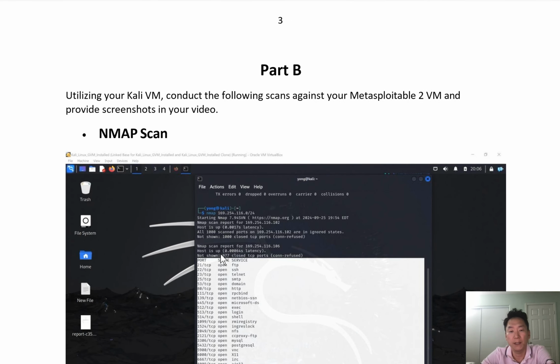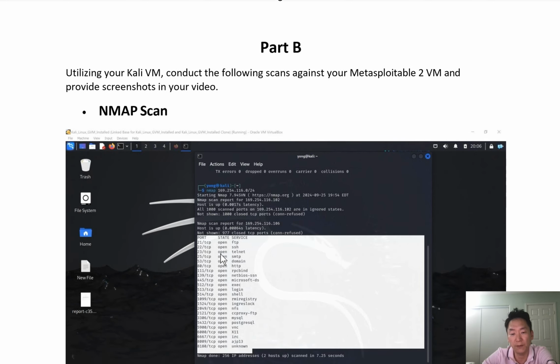Okay, Nmap scan. What an Nmap scan can do is scan and find out your IP and the target IP, because the IP is not visible.